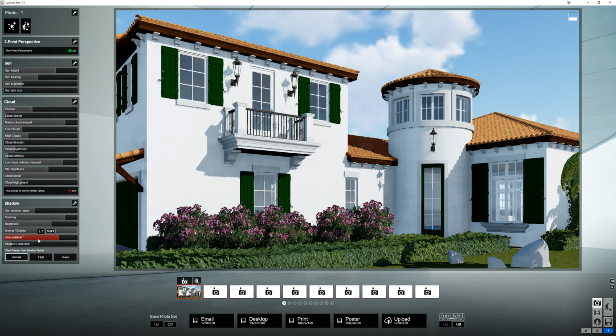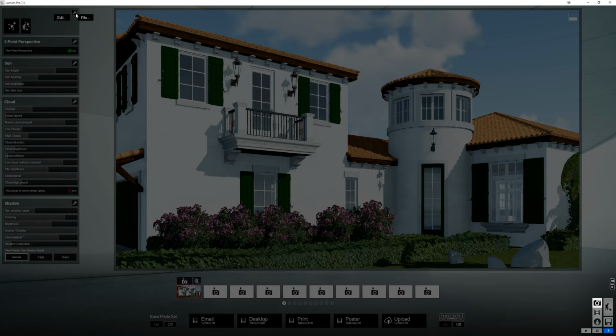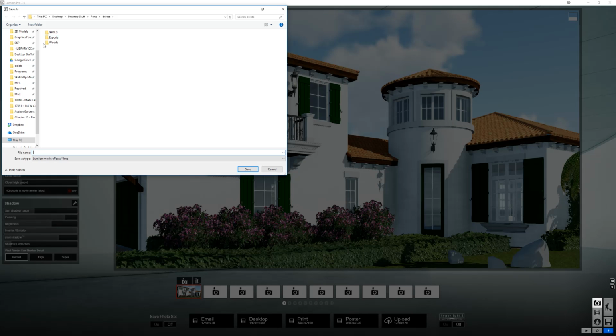And I've never really had to deal with shadow correction. So I'm actually going to add one more later, but let's say these are the four that are our main consistent ones we use all the time. The nice thing is you can click on this wrench up here, go to File, Save, and we're going to have on the server, in fact, I might already have it right here, inside of the SKP folder that we all use, there's a Lumion effects, and I have a whole host of effects in here.